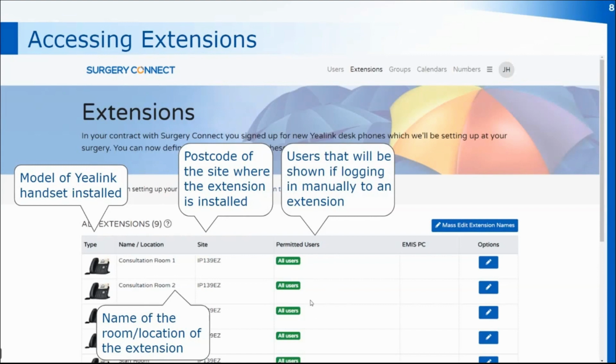So there's no need really to change the permitted users list. However, if you've got people logging in manually to phones, then it can be useful to reduce that list so that you can only see specific people when you actually click on the manual login button on the desk phone. So I'll show you how to change that list so that when you press the manual login button, you'll be able to see a list of users that can then use that extension and log in quickly and easily directly through the phone.